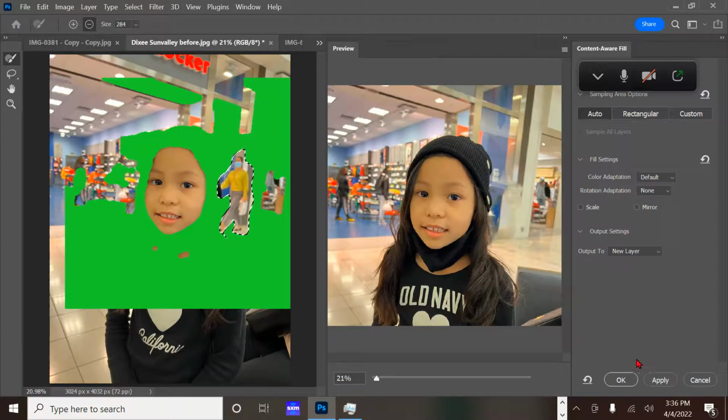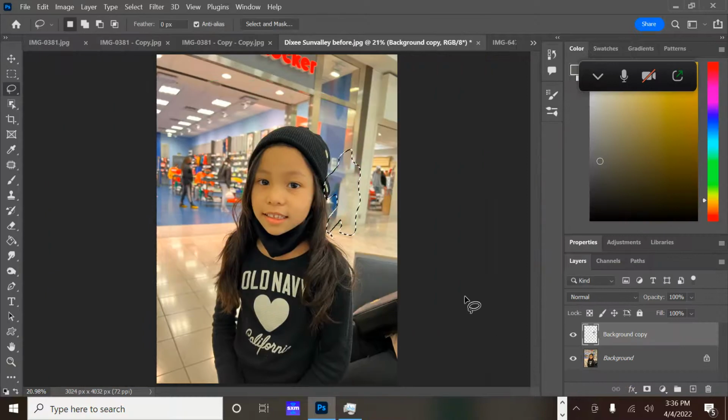It looks okay because she's gone, right? If I hit okay, you can kind of see a distorted image. It looks okay, but if you have an eye for detail, you can see that this line of the wall of the mall at Foot Locker doesn't actually line up. So this is an example of how sometimes these tools don't work.